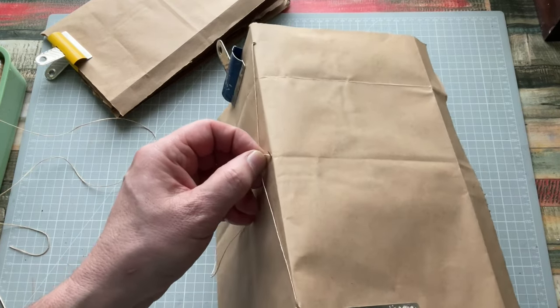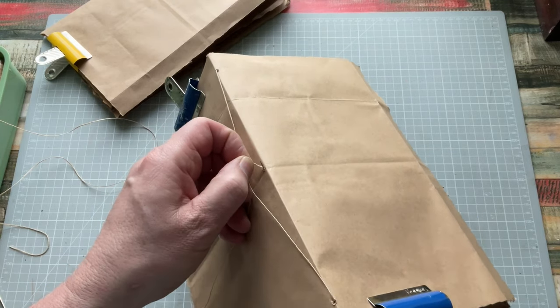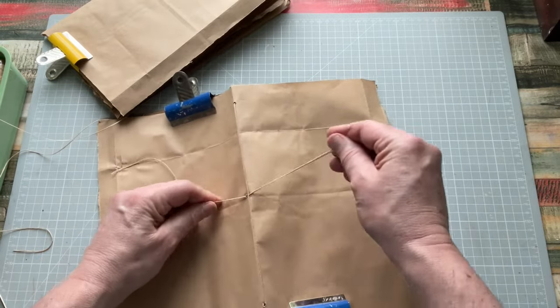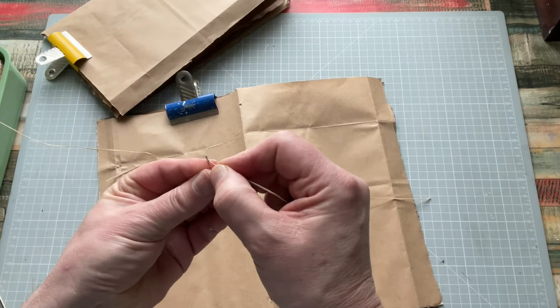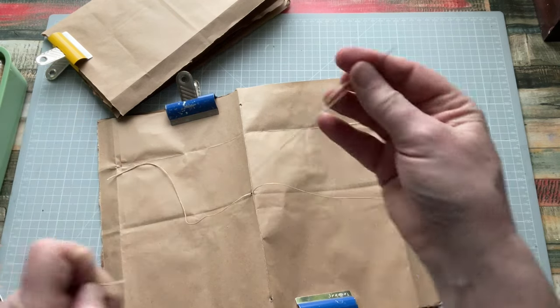So as you can see there, I was going through the thread. So if I pull the thread out the way, I should be, there you go, I can feel it's right. So I'm going to pull the thread through, take the needle off. Let's thread the next needle just so that I've got more of a chance of finding the needle if I put it down somewhere really bizarre.